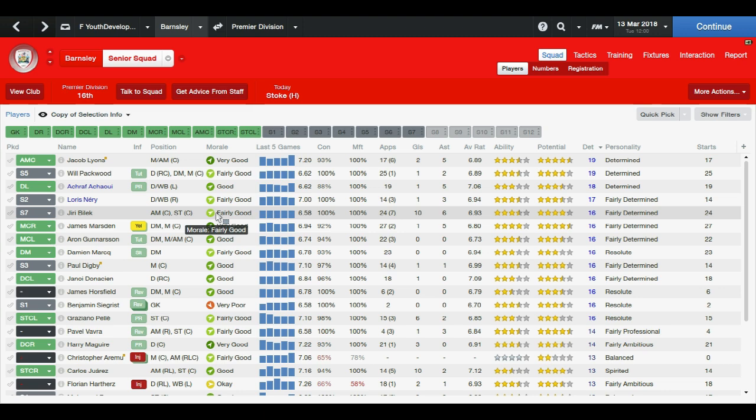Once you get them tutored, if they're really young, 15, 16, really focus heavily on one particular physical attribute that you think the guy will need to develop for his position. So if he's a target man, work on his strength. If he's a fullback, maybe work on his stamina or his pace or acceleration, etc.